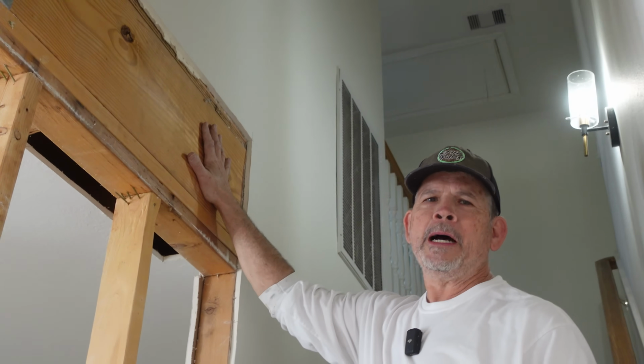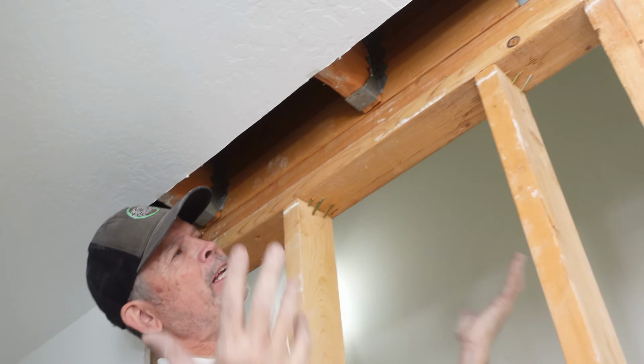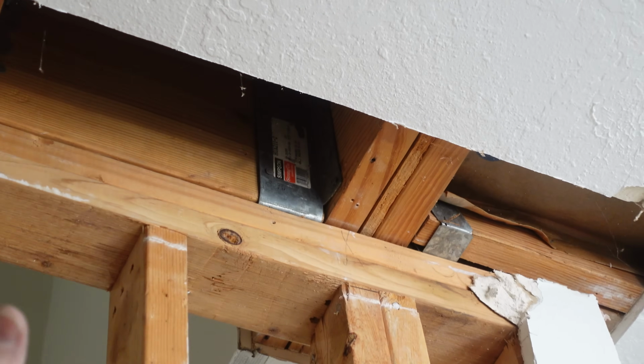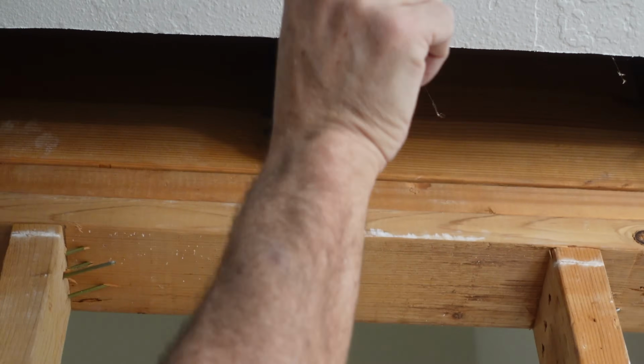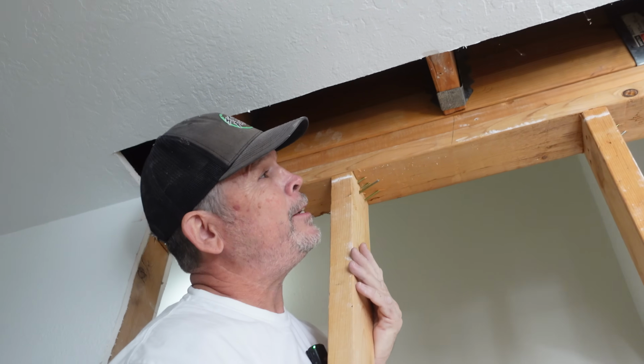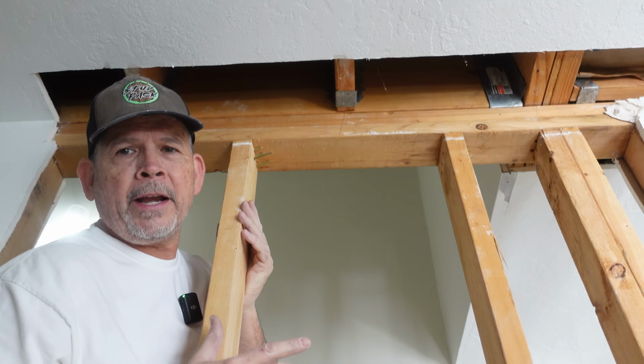So I saw they put a 2x12 here. Well, that's what we were gonna do. And then I come to the other side and they actually put a 2x12 beam here. Well, that's what we were gonna do. And they put it on an old Simpson hanger. Well, that's what we were gonna do. And then these 2x12 joists going that way, they put them on hangers also. Well, that's what we were gonna do. So that is all done. Awesome. Well, let's talk about this wall right here.